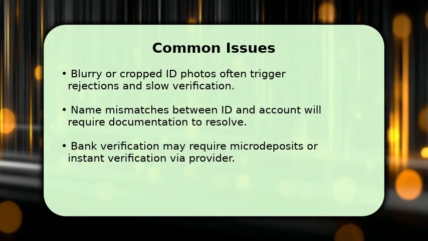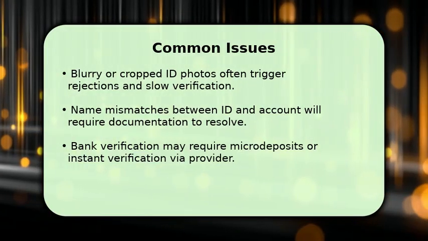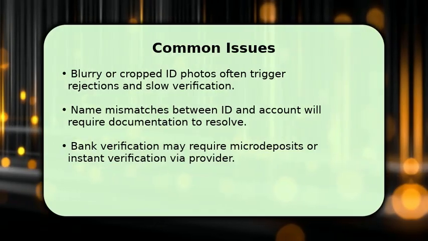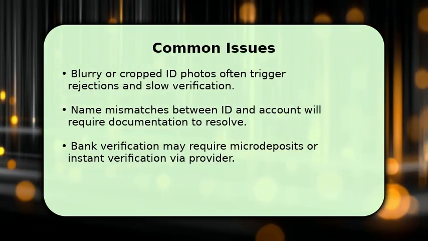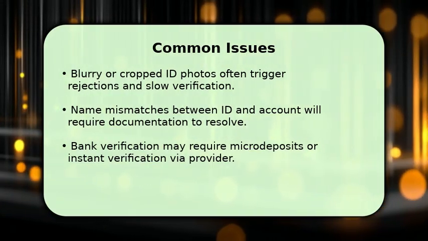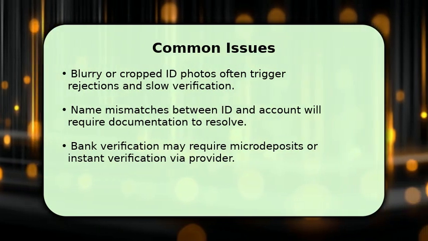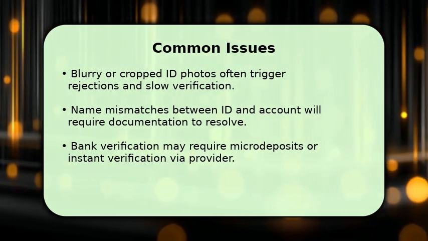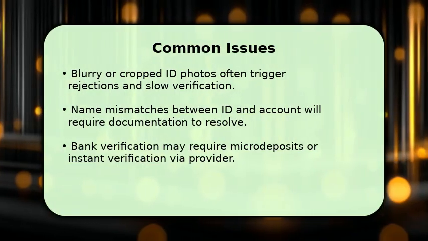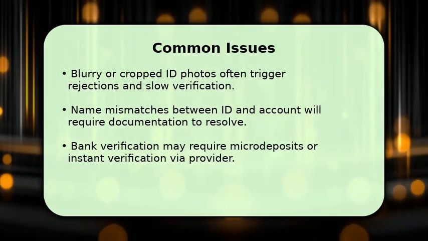If verification is delayed, don't panic. Most issues are fixable quickly. Retake any blurry ID or selfie images with brighter lighting and steady hands, and make sure all four corners of the ID are visible. If your name or address differs, upload supporting documents like a utility bill or passport. For bank linking, watch for micro-deposit amounts or use instant verification if available to speed up approval and start trading sooner.